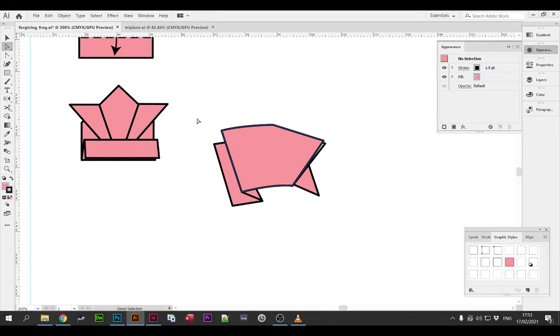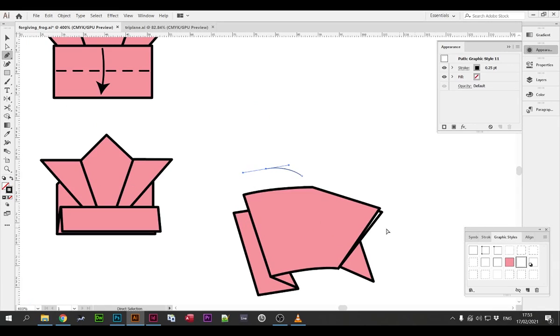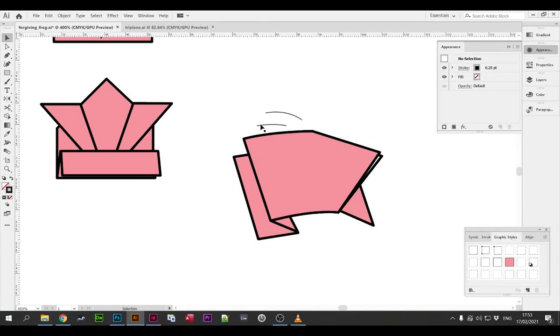Then we put a thumb on here, or we can just draw some lines. P, pen tool, just some little curves, hairline curves. Then copy those, paste, reflect.